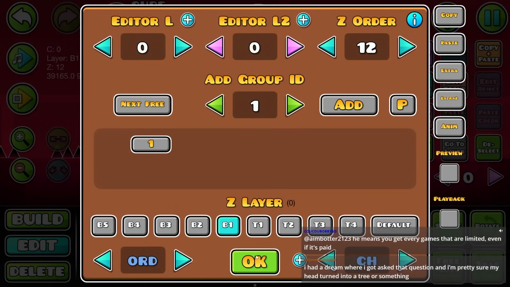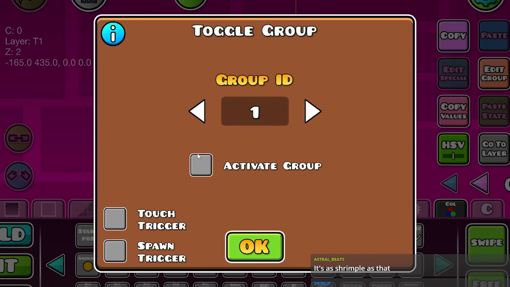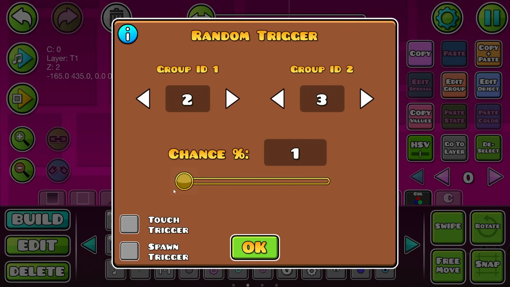So what I'm going to do is give that a group. I'm going to toggle off group 1, or toggle it on. Place down a random trigger. Is the percent chance for the first one? I would assume it's for the first one. It's going to be a 99% chance that it toggles it off, and a 1 out of 100 chance that the pad is just there.